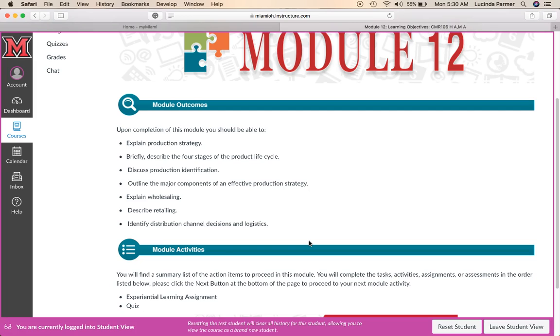So this is important because I really like the 4 stages of the product life cycle because it helps you to understand how products enter into a market, how they grow, how they develop, and sometimes how they even die off or exit the market. And so, for example, an Apple Watch is relatively new. It may be in the introduction stage or even the growth stage. So let's look here. I'm going to show you something here.